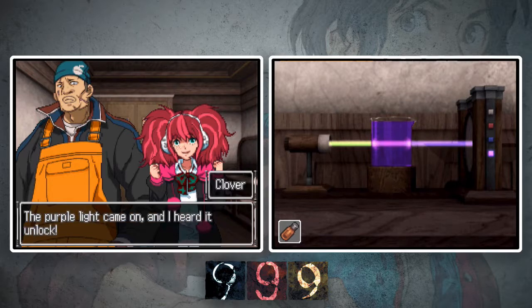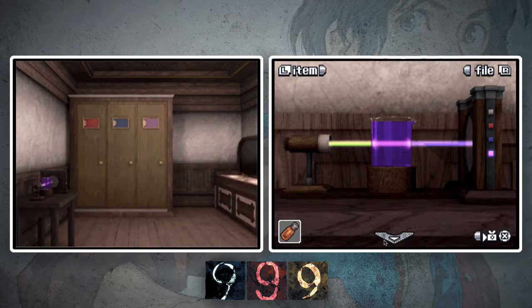You provide red and blue liquid to make purple. Good job, Jinpei. The purple light came on and I heard it unlock. I'm sure it's unlocked now. The locker with the purple light is no longer locked. Yeah. Let's unlock the locker with the purple light.